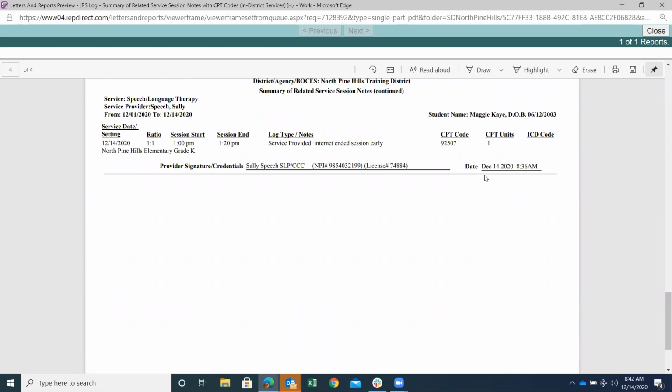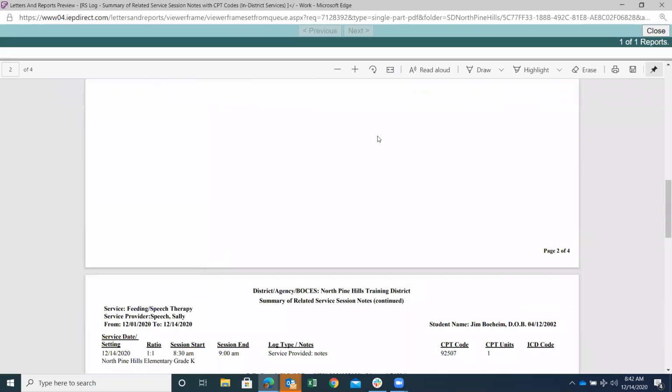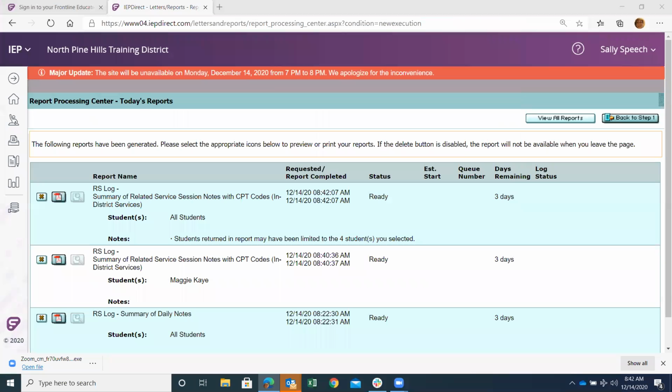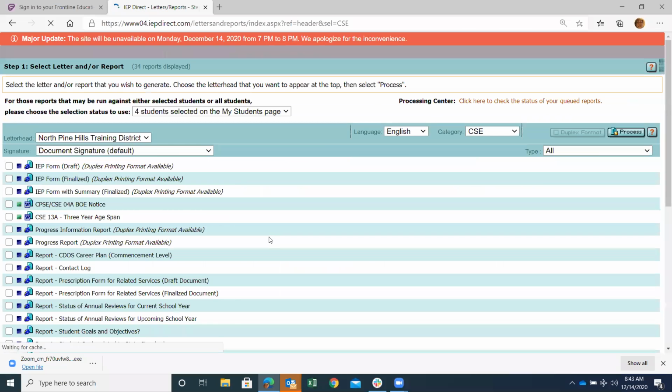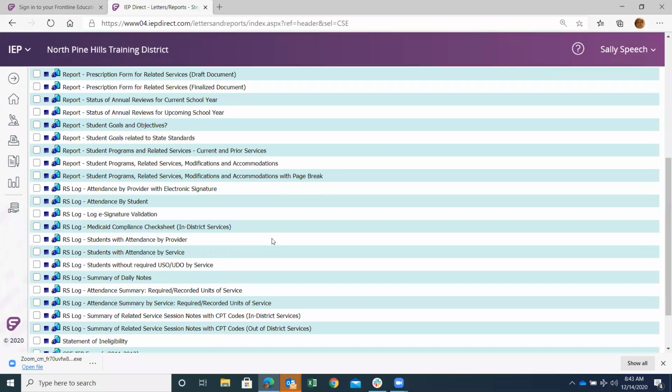And it actually tells you what date you signed it and what time you signed it. So that's another report that's going to be available to you. I think you'll like the additional letters and reports that are going to be available to you. I'm just going to sidetrack here a little bit. There's another report that I particularly like that we'll make sure is also available to you.